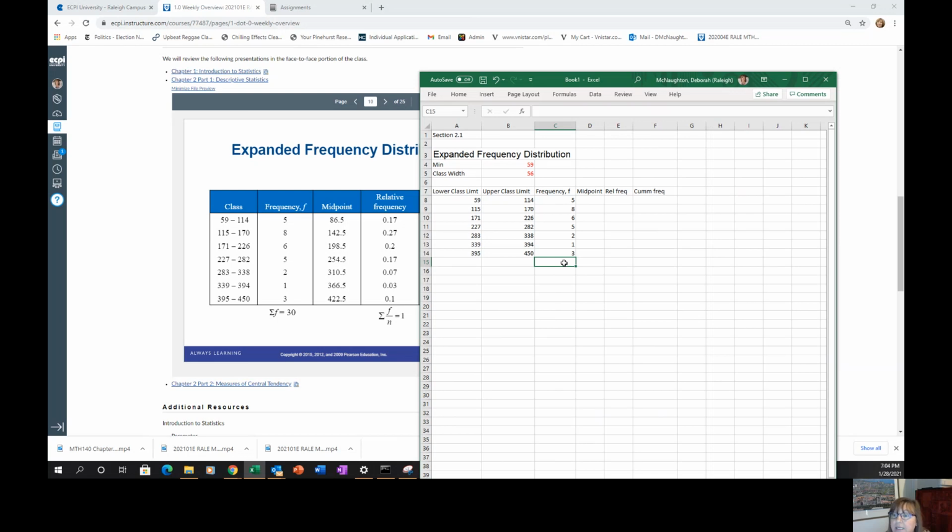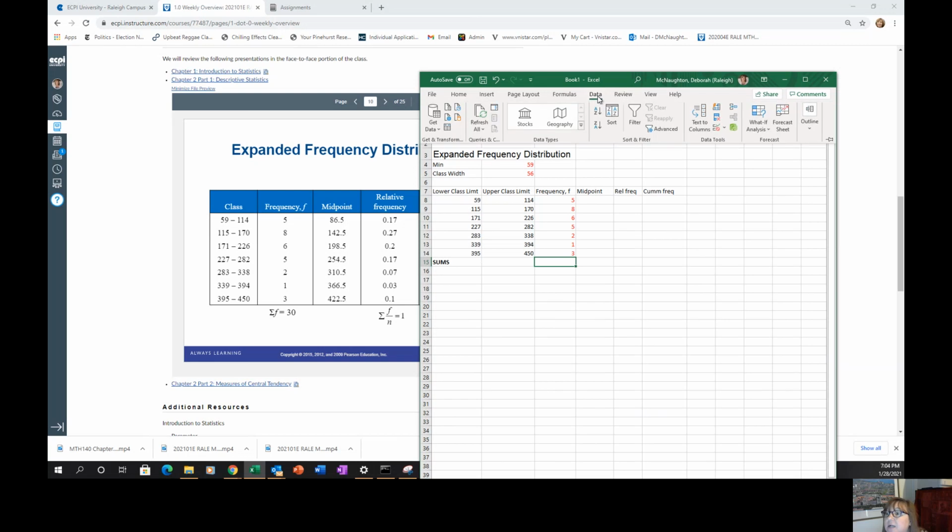So I'm going to go ahead and calculate that here. I want to show you how to do that. So to get the totals, I'm going to just put in here sums over here so I know what this is. Okay, and I'm going to make that bold. I typed these in, so we're going to make this red because I entered those. Those were not something I calculated. All right, and then down here we have the sum. So the way that you do this in Excel is you can click this data and it'll give you a sum.